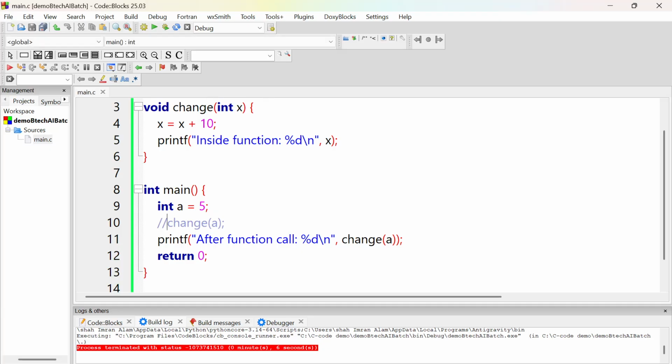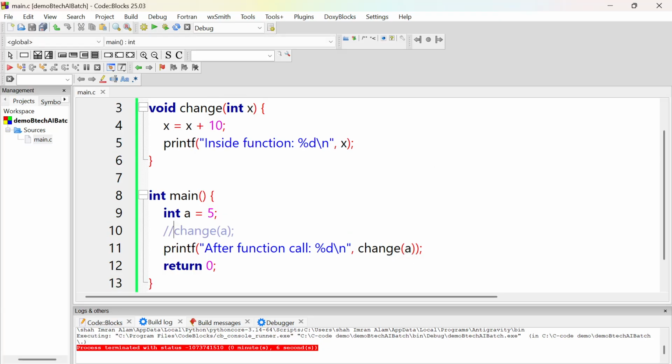What should happen, guys? What he has said is a valid thing. So whatever this change is replaced by, the effect of change. Is there any effect of change? Change has a return type of void. It's not returning anything. When it is not returning anything, then what will happen here? It should be a compilation error. Let's see. I hope so.